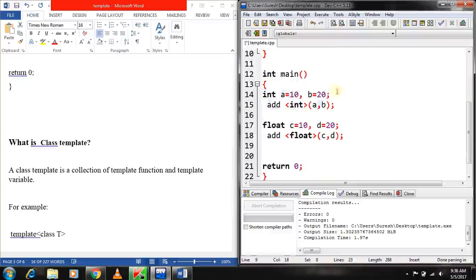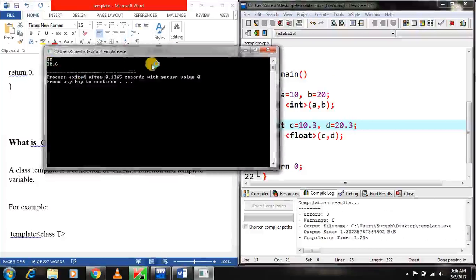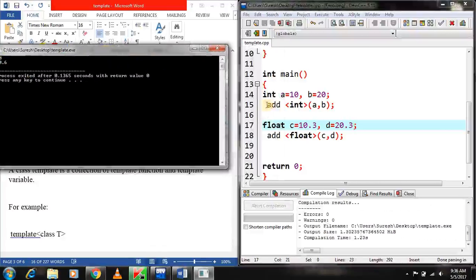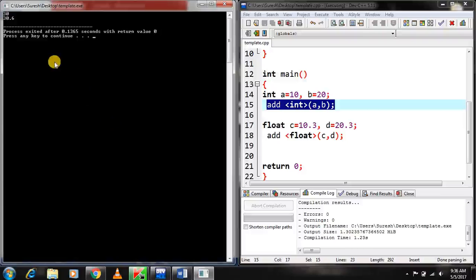Okay. Let's just change this value as 10.2 and 20.3. Okay. Again run the program. So here we get, first of all we have called the integer function, right?